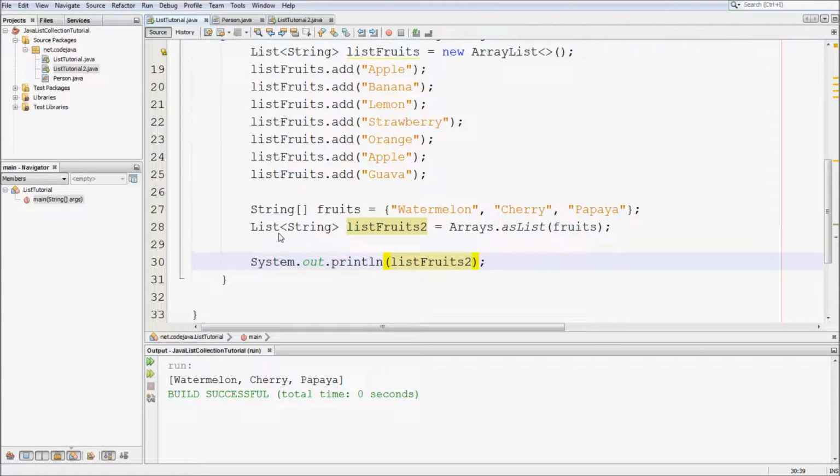Note that the returned list collection from the asList method is immutable. That means you cannot add or remove elements with this list.